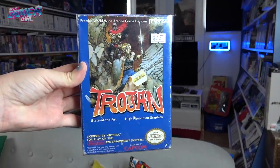And lucky last, a boxed version of Trojan, which is a Capcom game. This is for the NES. I actually did have to check this out on YouTube first. I didn't know of this game until a couple of days before when I was in Sydney and they had the cartridge at Cash Converters for $29. This was boxed and Eddie had the price of $35 on it. It is a little bit rough around the edges, but for a boxed NES game, I'm very happy to pay that price, especially in Australia, because they're really hard to come by. But I'm very happy with that pickup.